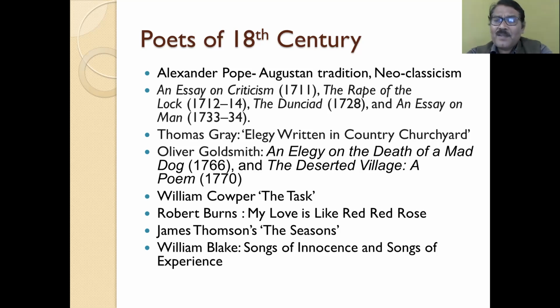slowly traces. The style was classical, but the content was rather rural. 18th century was primarily known for its urban literature, sophistication, that is slowly moving towards rustic life. Such deviation is found in William Cowper's The Task, Robert Burns' My Love Is Like a Red, Red Rose. And these poets, particularly William Cowper, Robert Burns, James Thomson, and William Blake, begin to show the offspring of Romanticism.